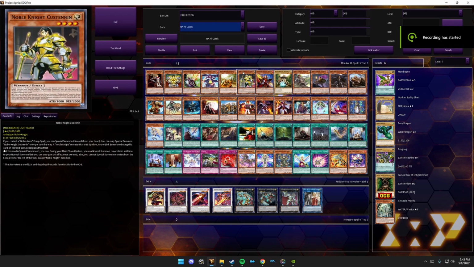Noble Knight Kustanin is an interesting case because the card was translated differently when it was brought from the TCG, where it launched as an exclusive, to the OCG. In the TCG, its effect is more restrictive, and therefore the card is not as popular. As this is a TCG-focused guide, we will primarily be using that effect for reference, but I will explain both of them.